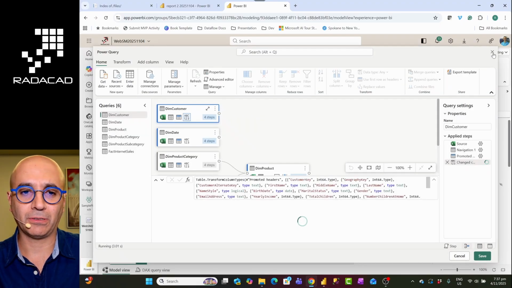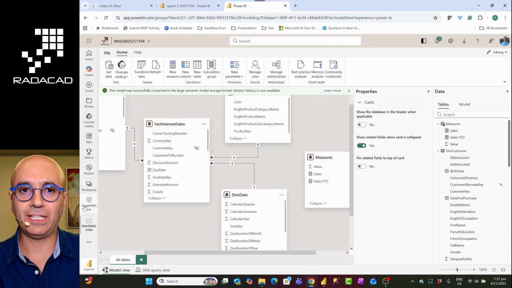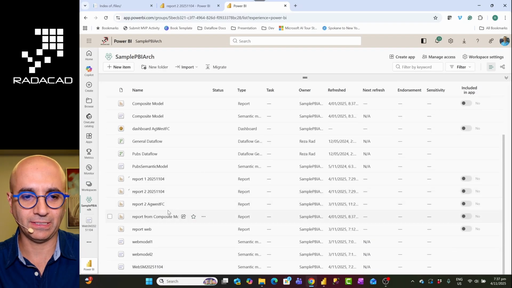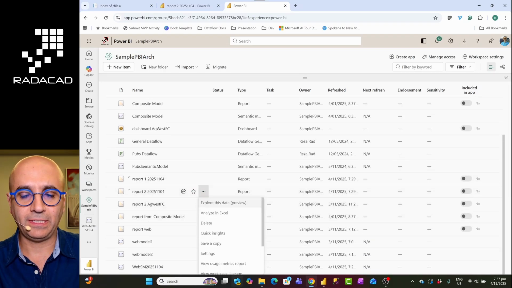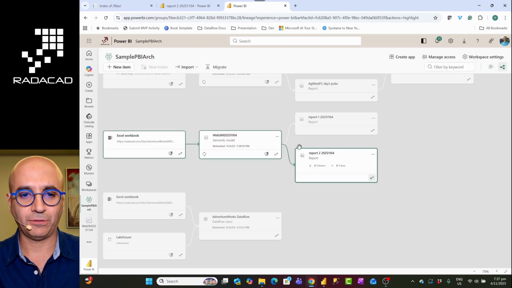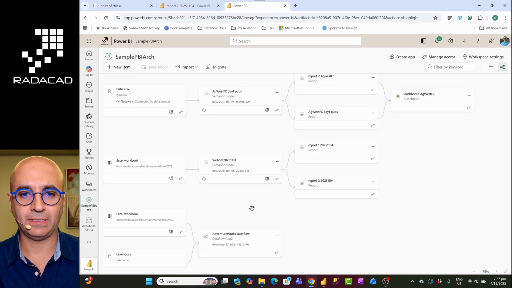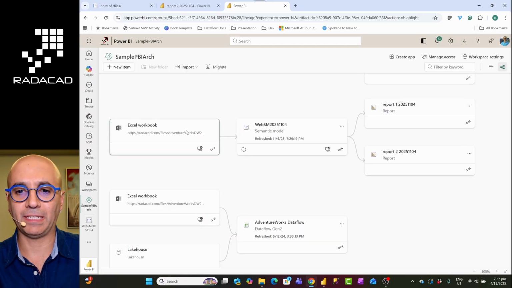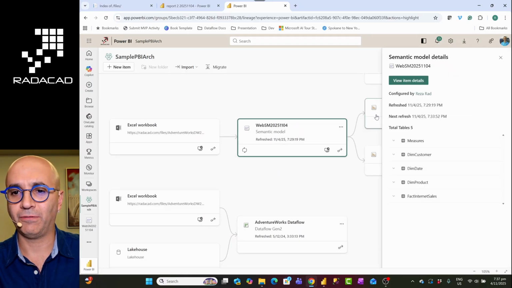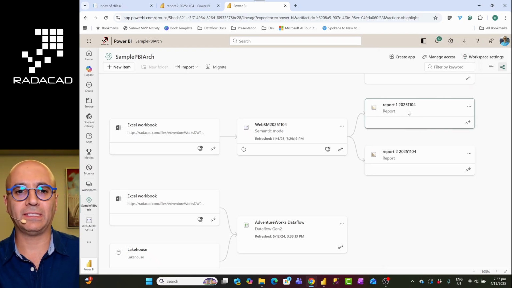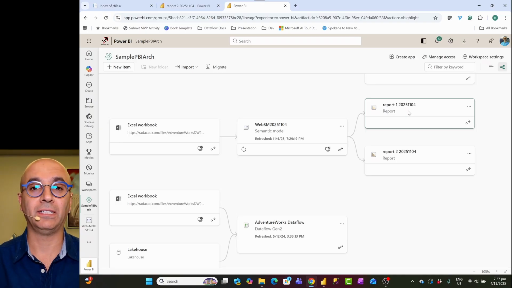And of course, I'm going to close this, of course you have this beautiful lineage in the website as well that can show how these models are built. So if I go to any of these reports and I say view workspace lineage, you can see that in this case, if I zoom in a little bit, this is the set of files that I have created. From that Excel file, we are building this semantic model. From that semantic model, there are two reports. One of them auto-created, the other one we created manually. They both come from the same semantic model. This is the Power BI file entirely built in Power BI website without needing Power BI desktop.